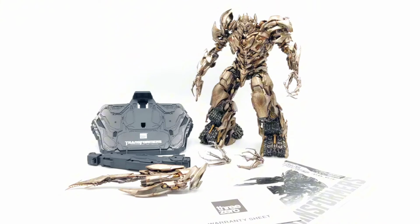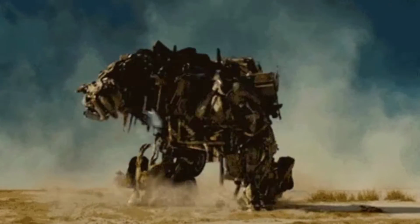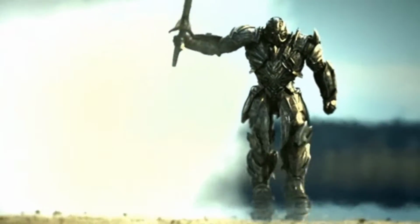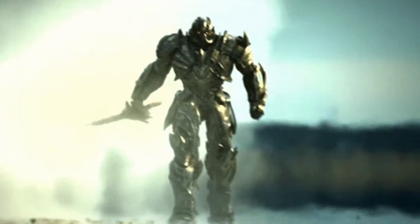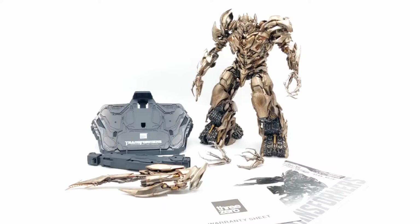Just horrible. Now, the Megatrons that I really wish they go ahead and drop are the Dark of the Moon Megatron and the Last Knight Megatron in DLX. Stop playing. Stop playing with me, ThreeZero, and get on that. Get to cooking, man. We need that. But let's get to it.